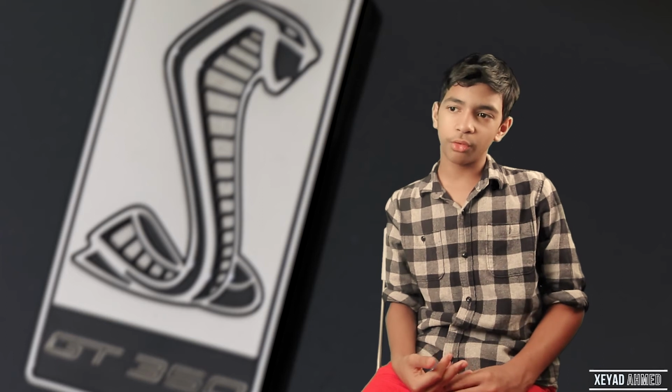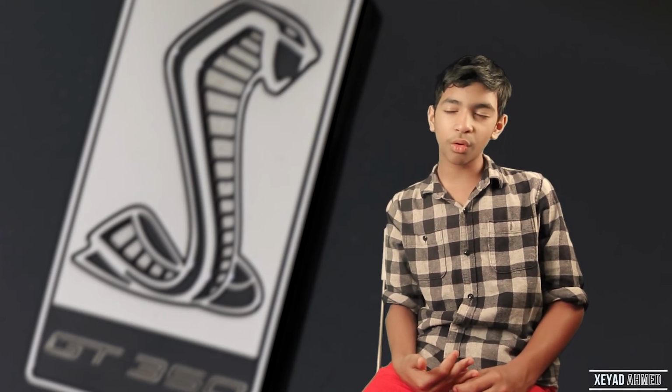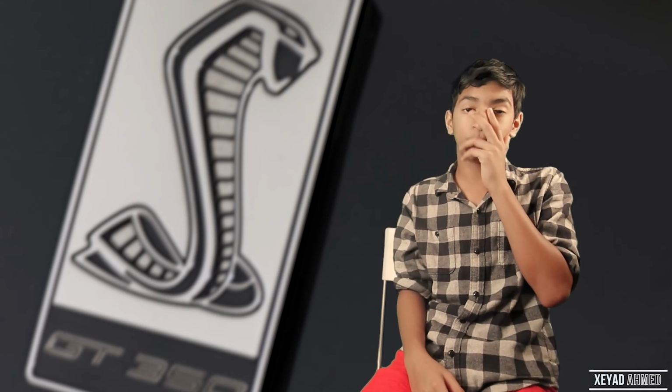Now, of course, in terms of looks, the rims and overall, I really like the GT350. It's nice and simple. It has a small spoiler. It looks really nice and simple. Still crazy fun to drive. Still can do nice crazy lap times. The GT350R, crazy specs, crazy lap times. I don't know, man.